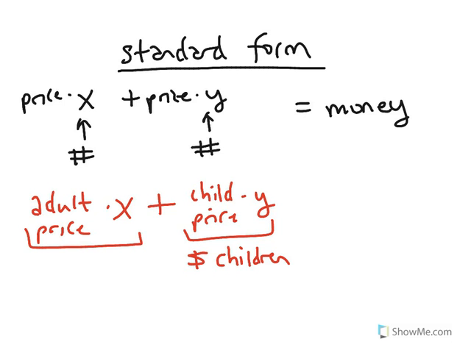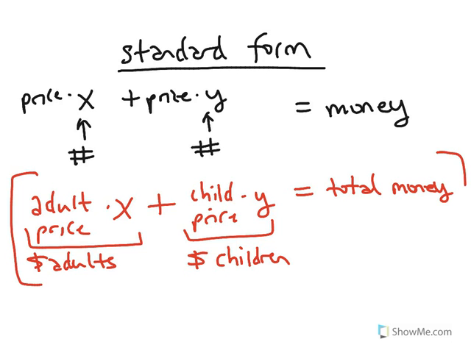attending your show. This would be the money you got from the adults. Since all of your customers, all of your ticket holders, are either adults or children, that would be the total amount of money you've made, or your revenue. And a favorite problem is to say, here's all this, here's the relationship between the number of adults and the number of children, and then you need to solve that. Okay. Well, the equation for your price model is most easily set up first in standard form. As always, these forms that you come to are entry points.